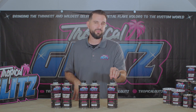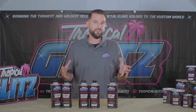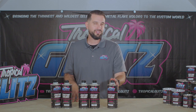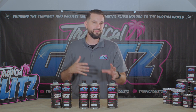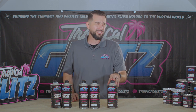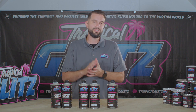When that car is dried out and I can't smell the solvents anymore — when I'm past my window — this is when the blending solvent comes into play. I spray this to reactivate it. You have to be very careful. You can't sand candy or metal flake — you'll end up burning and ruining the work. So if you can't create a mechanical adhesion, you have to create a chemical adhesion, and this is where the blending solvent comes in. I'll spray one or two coats, not heavy — nice medium to light. This is going to reactivate the base coat, make everything regenerate and remelt itself. Then I can let that gas out, start stacking my clear coat, and I have that adhesion.